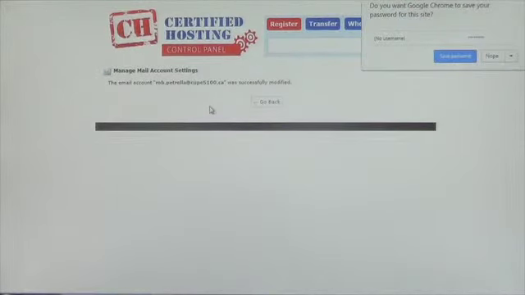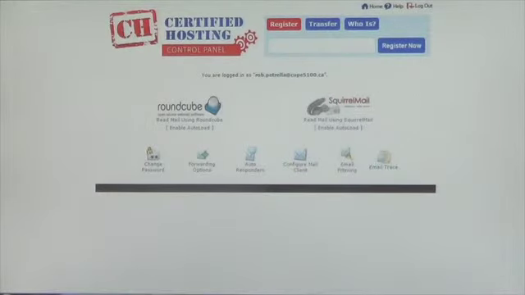So I changed my password there, and see how Google Chrome has popped up this box in the corner, and it's saying, do you want me to remember that password? And I think I mentioned it earlier where it will autofill that first login box with your email address and your password. So if you say save password, it's going to save that. You won't have to do it again. Once you get the message the email account was successfully modified, you can click on go back, and it brings you back to the initial screen.